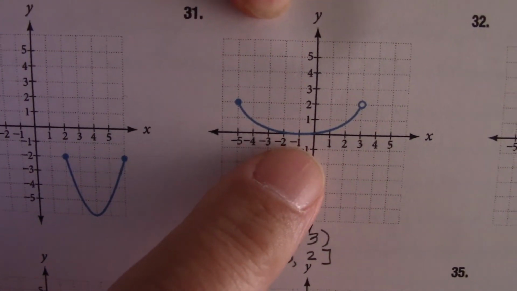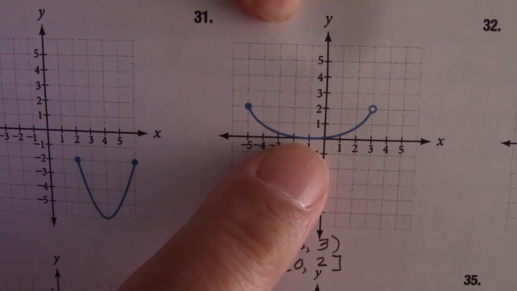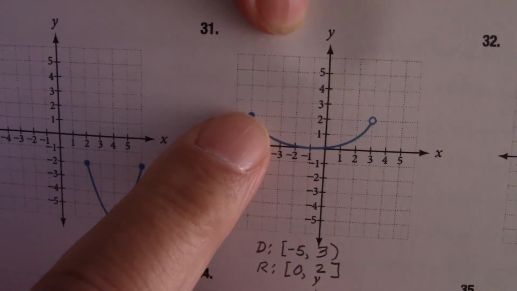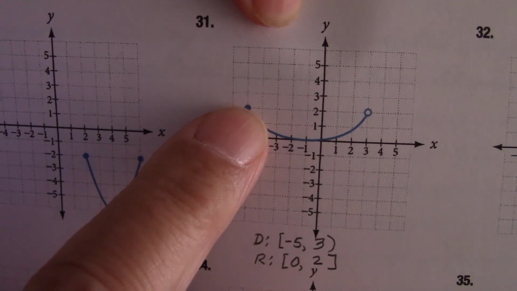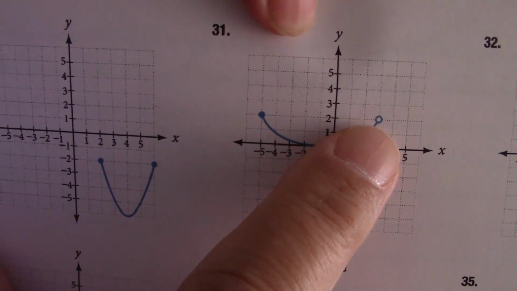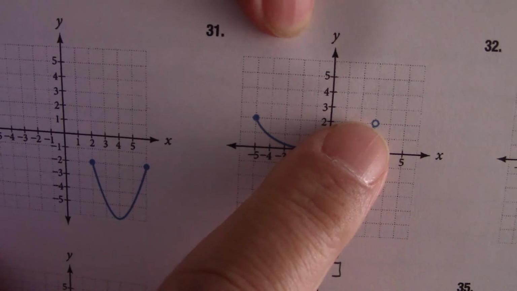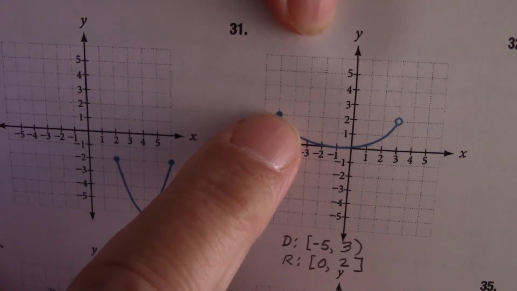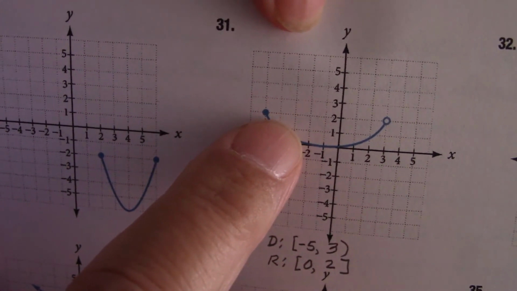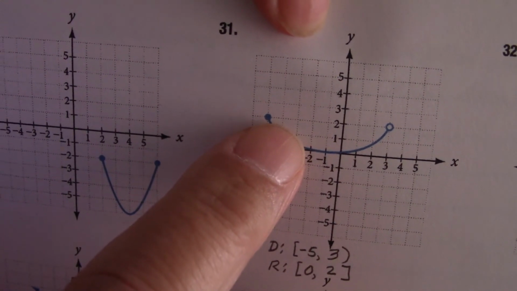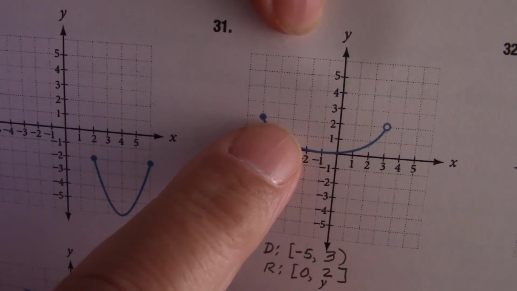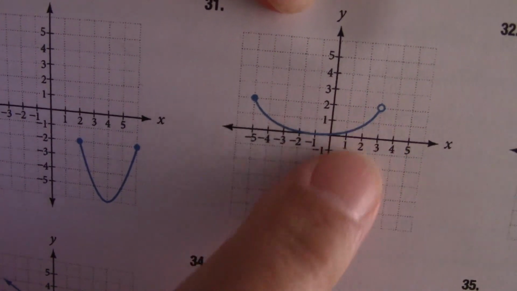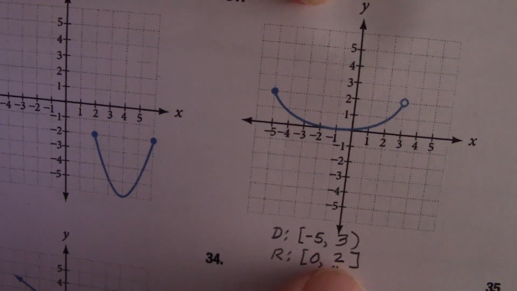And the lowest point, the y value, is at y equals 0, right there. And the highest y value would be here at 2. Now this point over here does not include y equal 2 because of the open circle. However, this does include it. So when you write your range, you have to include 2 in the range. So you write a bracket next to it, because that is in the function, okay? Even though it's not present there. So from 0 to 2 with brackets.